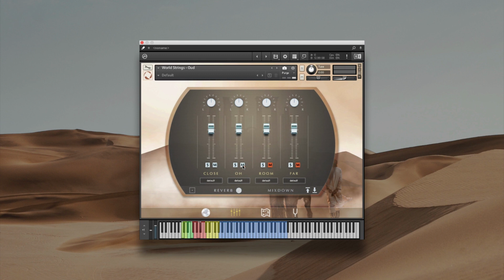So let's add the overheads to it. It's already added that extra level of depth, but say you still want it to be a bit close, so let's bring that down a little bit. I was actually playing slow portamento there, so I brought it back to normal legato or hammer-on pull-off. You can still have a nice close sound, but with a bit of the room element blended in nicely. But obviously if you want to do more of a scoring stage sound, then you can bring the mics back and add a little bit of extra artificial verb just for good measure.